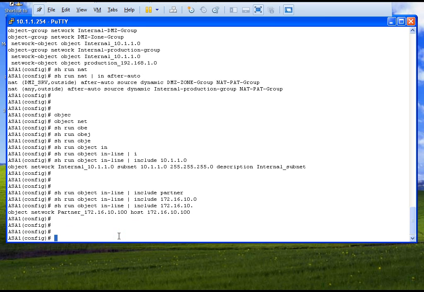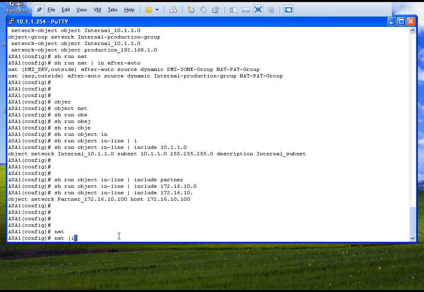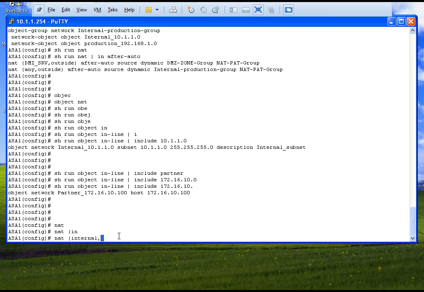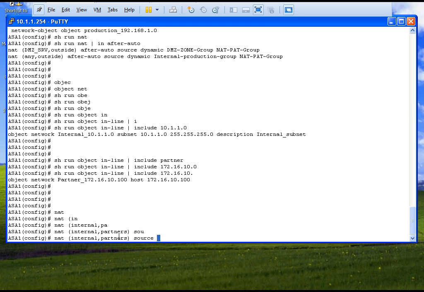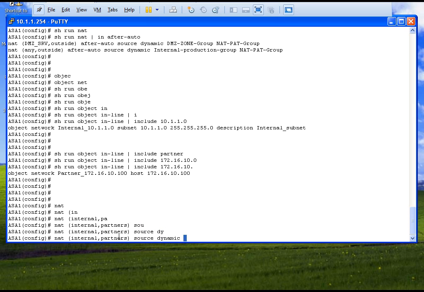How do you write the rule? You say NAT internal, if you're going to partners, source dynamically, any IP of this subnet, right? So it's a dynamic. Correct.